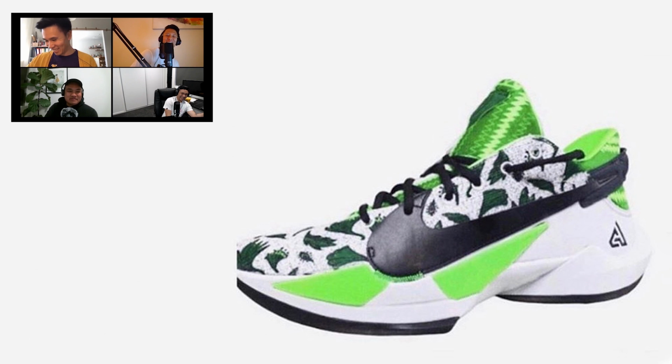It looks like the Nike Runners. The SP Fly or something. That's my first reaction. I thought it looks like a pair of running shoes. I don't think any colorway can save that shoe. No, neither. I'm going to wait till we get more official shots. We'll revisit it. They can do a Lakers colorway, and I still wouldn't cop it. Tartan colorway for Johan. Green tartan. If you do green tartan, damn, that's a cop for me. I am there.